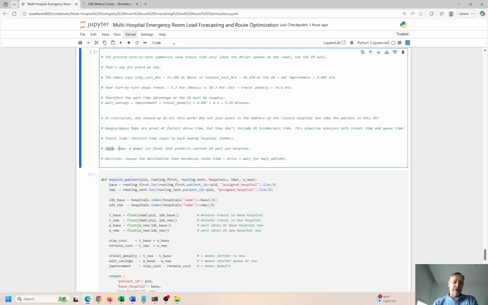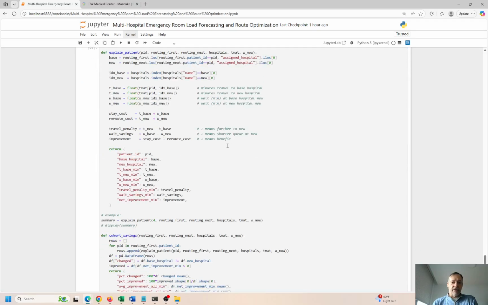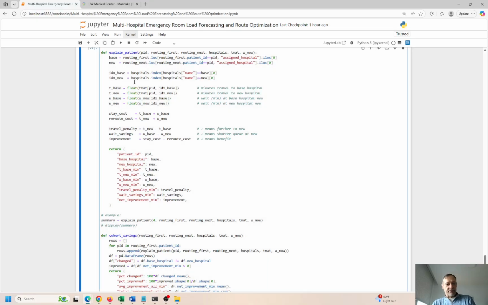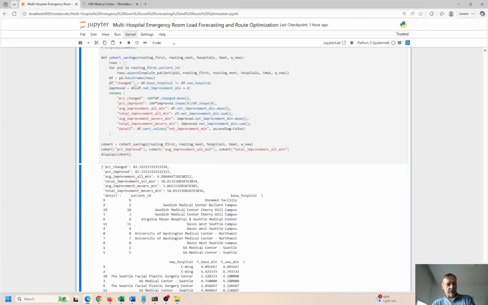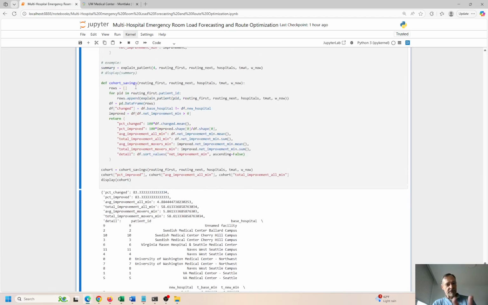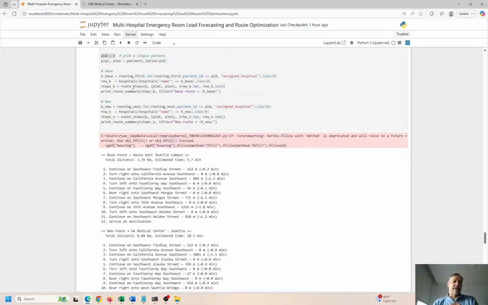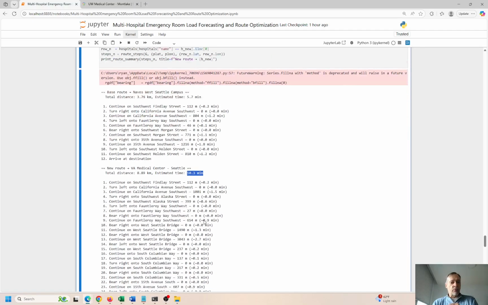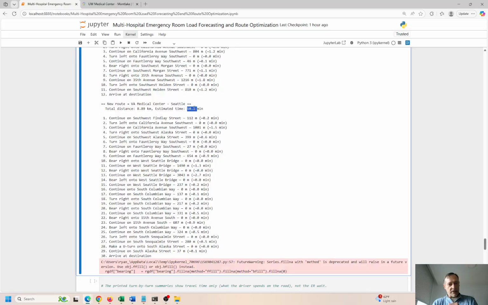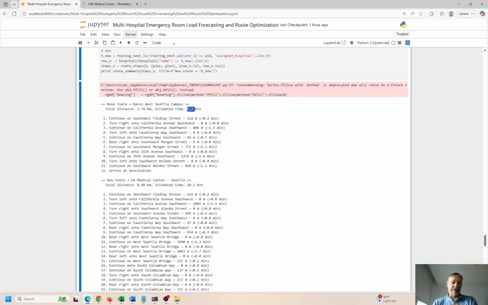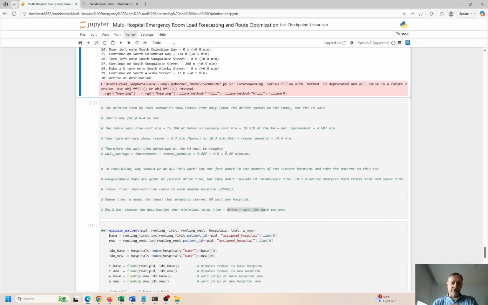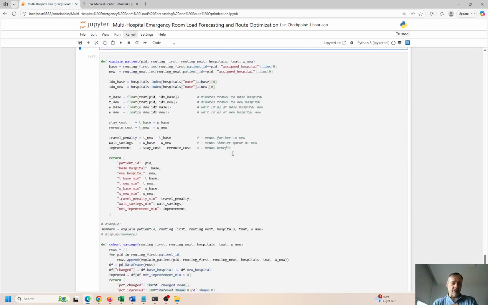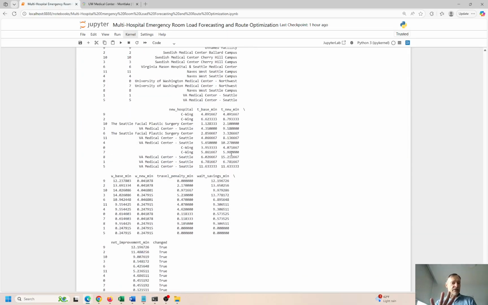So we're looking at travel time, queue time, and the decision includes the total, which is the drive and the wait for each patient. So in this scenario down here, I can go ahead and do the update for all the patients simultaneously. Remember, we just looked at patient 4 before, right? PID is number 4. You can do this for any patient. Look at the estimated original travel time to that hospital. That's more travel time, but the queue at this hospital is much shorter than the queue at this hospital. So the total savings in terms of minutes is 9.29 minutes. So hopefully that makes sense. That was only for patient number 4.